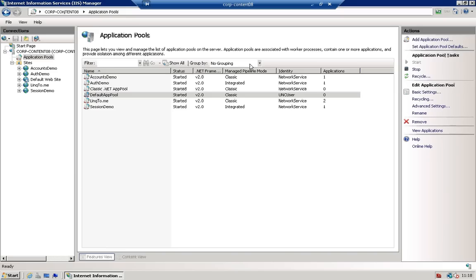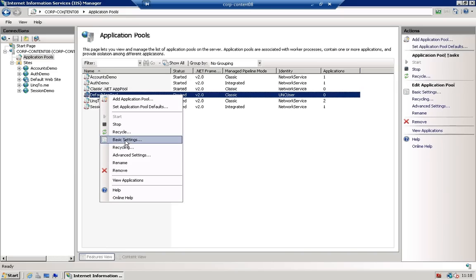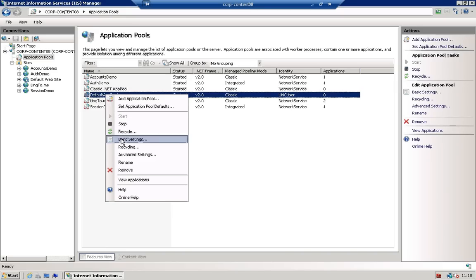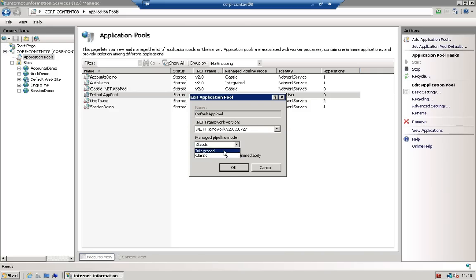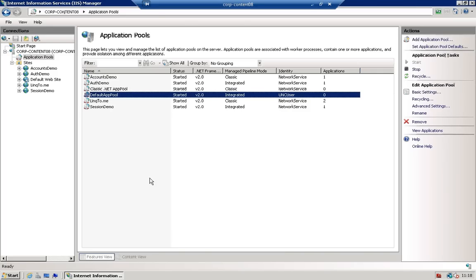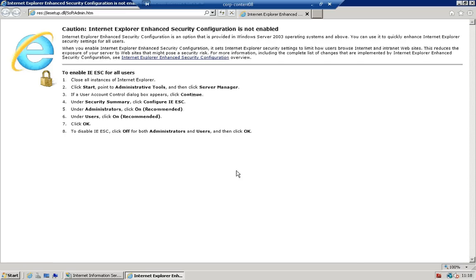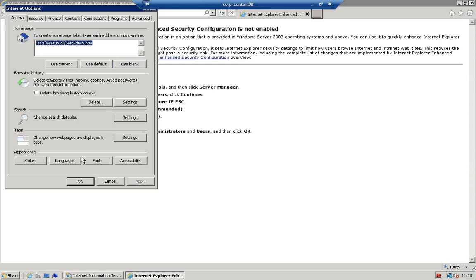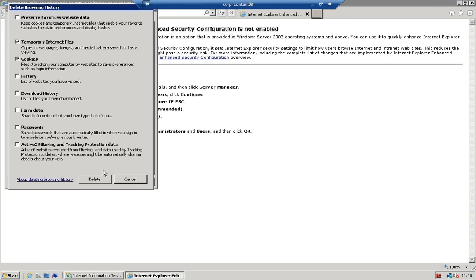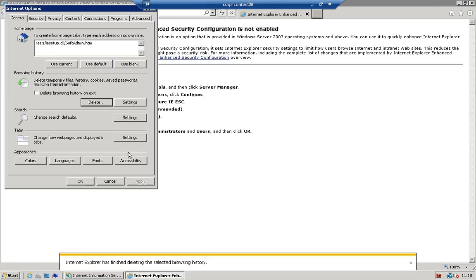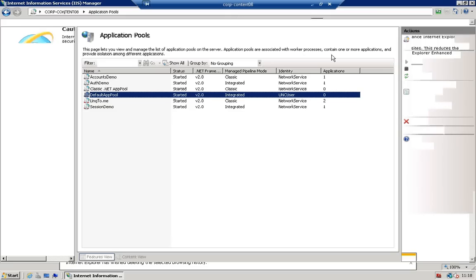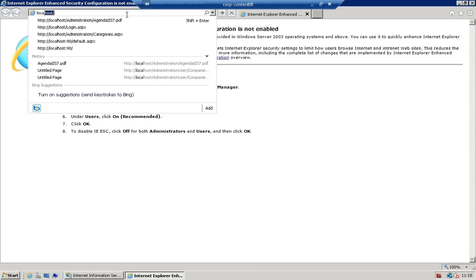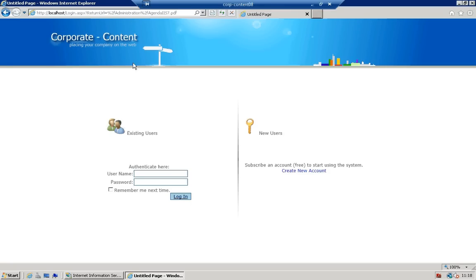Now, if I switch back to my application pools and I switch back into integrated mode, I will be able to apply ASP.NET Forms authentication on my content there, so that even though the static file handler will treat the request for the PDF file, I will still have to authenticate the request with Forms authentication first before actually handing the request over to the static file handler. So if I try the same thing all over again, now you'll see that I get redirected to the logon screen, which is the expected behavior.